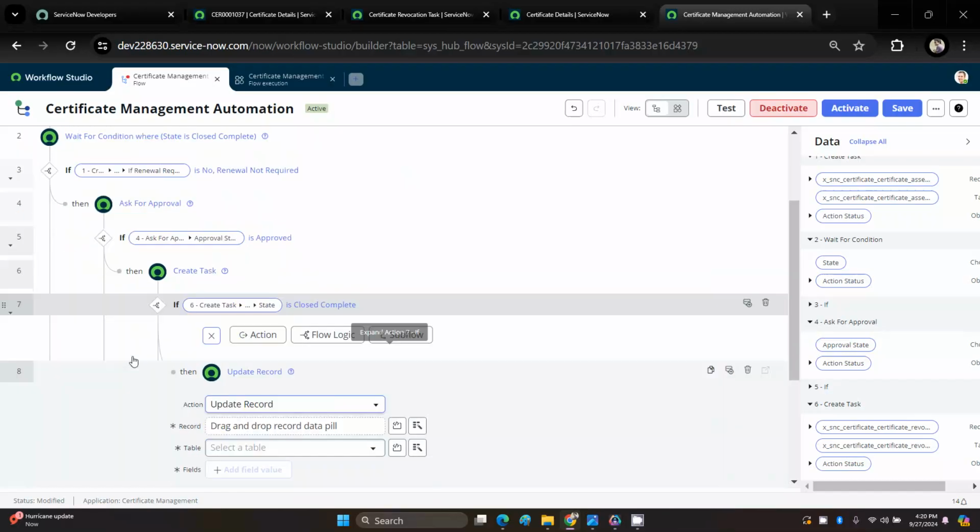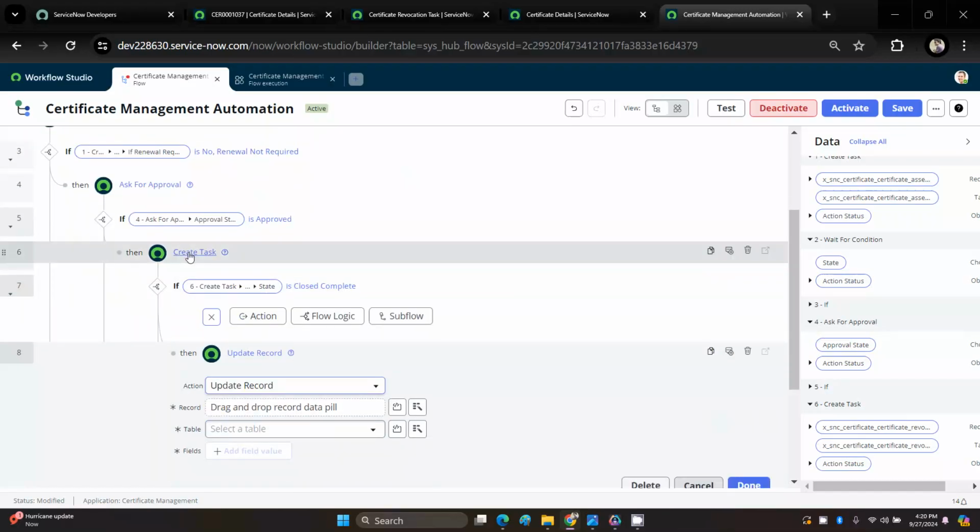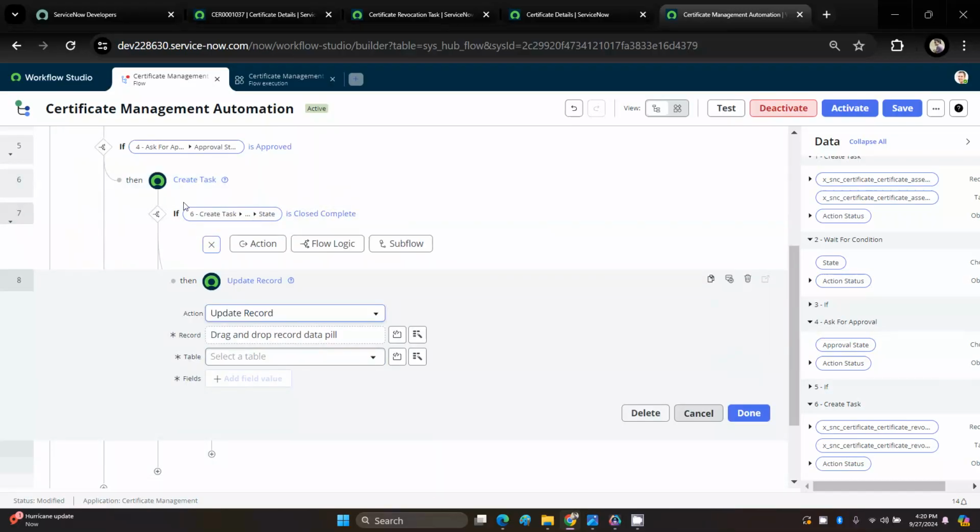As soon as they create the task, at the same time it will check whether this task is closed or not. They will not wait for us to close this task, and then this step will return false, and once this returns false, the further step will not get executed.